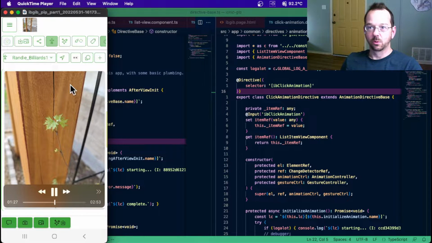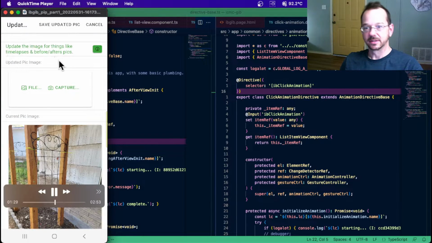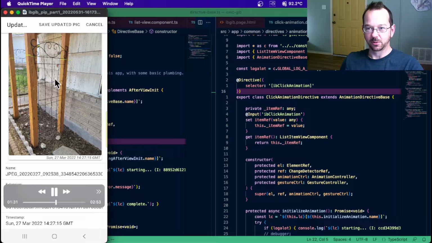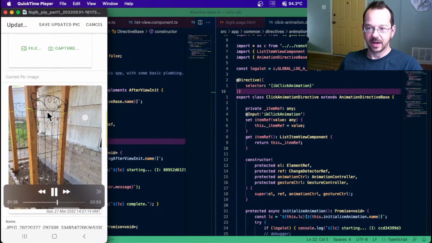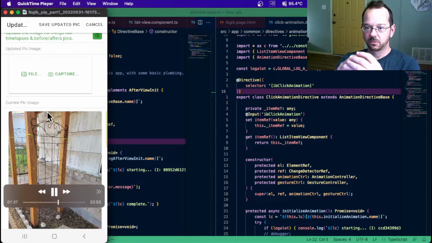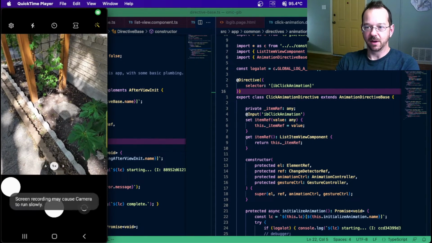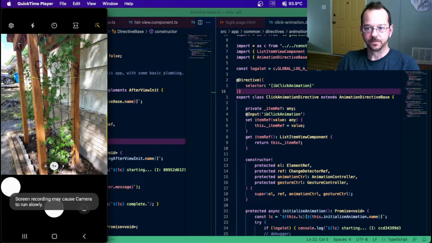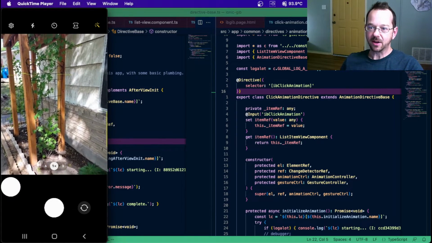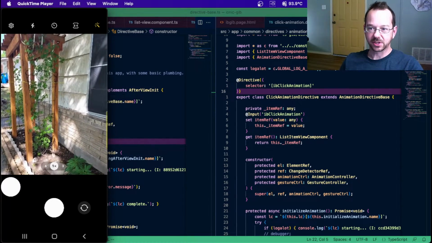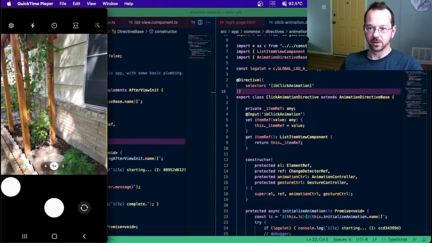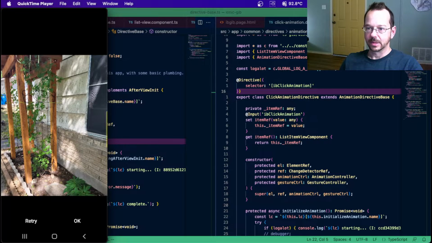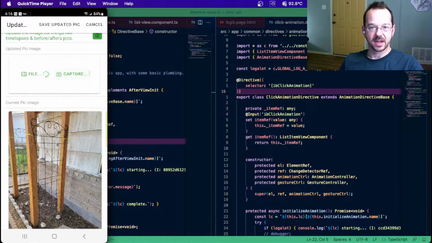So we're going in here, and what we're going to do is we're going to update the picture. Here's our old one with no growth, but right now there is growth. And I want to have time lapses of things. It's all about time. So here's what it looks like right now. We can take an updated picture. It's almost like a tag or a version control, a snapshot in time of what it looks like right now.